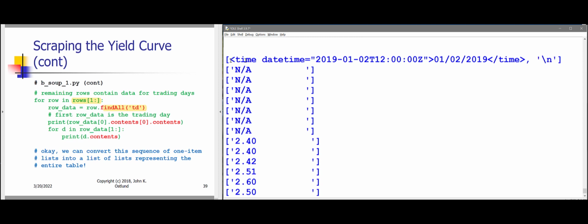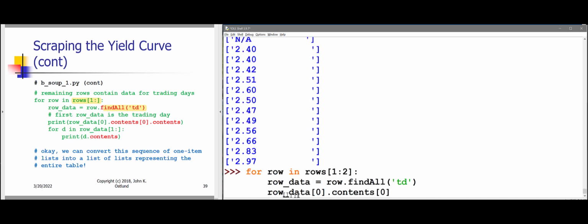So I just want this time tagged piece, which is the sub-0 piece of that list, and then I want the contents of that sub-0 piece. So row data sub-0 is the first data cell. Dot contents is a list of all the contents. Dot contents sub-0 is the part that has the time tag, and I want the contents of that.